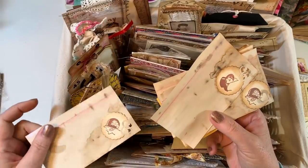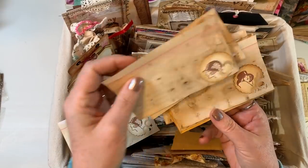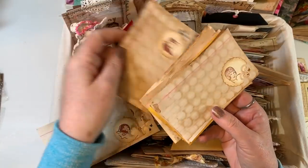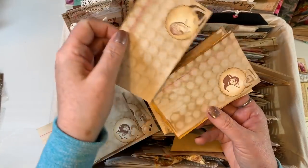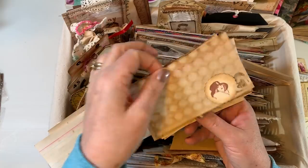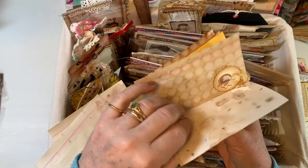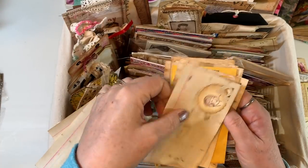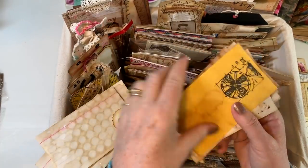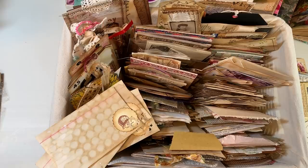Let's do this lady. She's kind of my favorite. Do I have four of her? Got a lot of that lady. Few of the flapper gal. Flapper again. Oh, there's one. There's one more of her. So we use those four. That's rent. I got that in Happy Mail, I think. Okay. Cool.